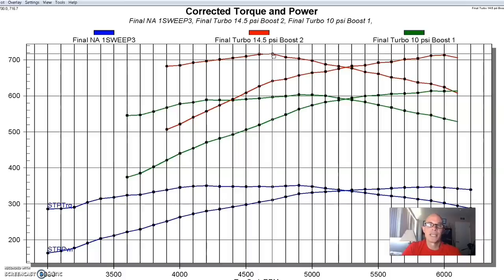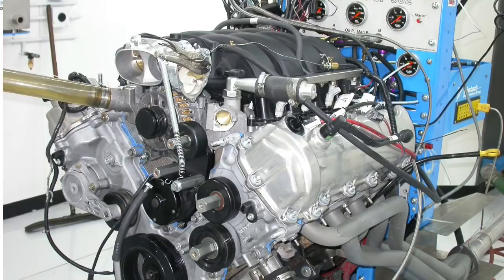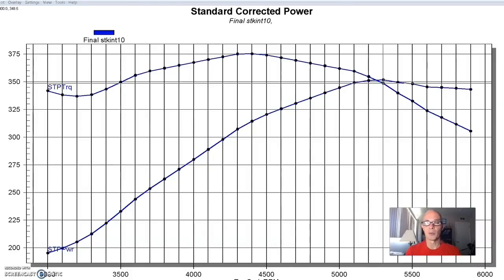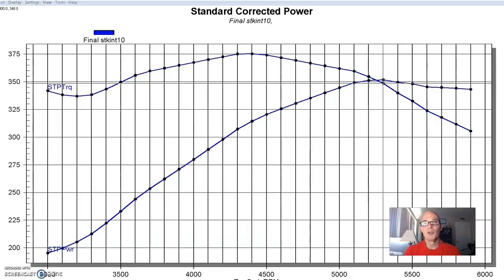Now let's take a look at what happened when we installed a twin turbo setup on our 3-valve 4.6. After running boost on the 2-valve, it was time to do the same thing to a 3-valve motor. The 3-valve was a good upgrade over the original PI motor — we're going to pick up about 40 horsepower, making as much power as the older 4-valve Cobra motors. The problem for us was controlling the variable cam timing. We were running all this testing with an aftermarket FAST XFI management system, and unfortunately we could not control the variable cam timing. We would have had to use a factory harness and factory ECU, but we just didn't do that. So we ran the motor with the cams basically locked in place.